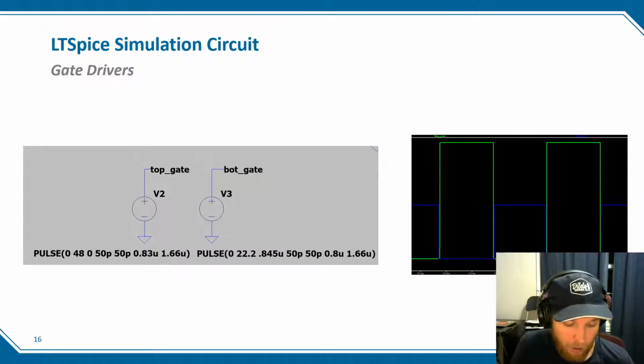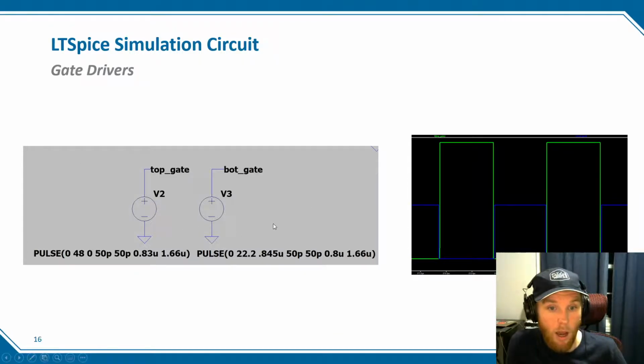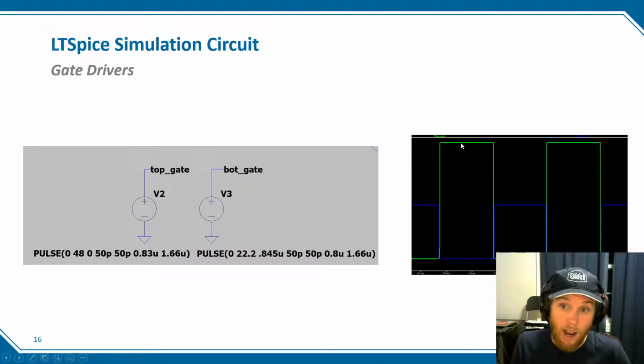I found it really hard. I couldn't find any SPICE models for the charge controller, so I simulated the gate drivers in the charge controller using 2 pulse sources in LTSpice. In the data sheet, it said that I had a 30 nanosecond dead time between the pulses, so that was also programmed into the pulses. And as you can see, the bottom one there has a 24 volt gate drive, so that's for the low side FET. But for the high side FET, the bootstrap circuit straps it up to 48 volts, so that was just inputted into the pulse.